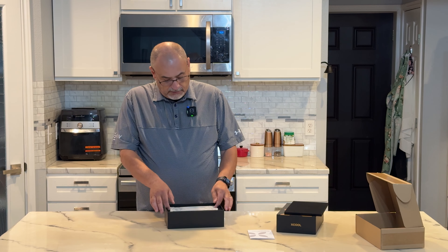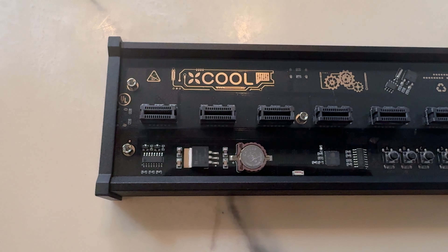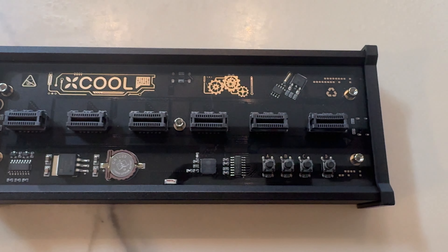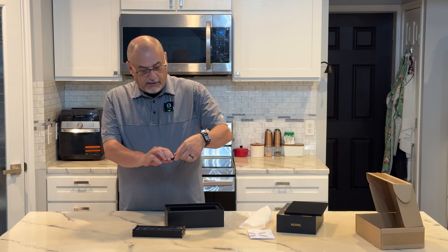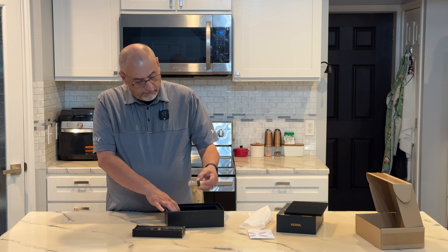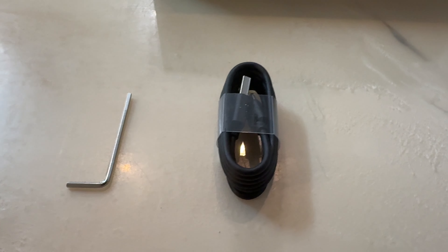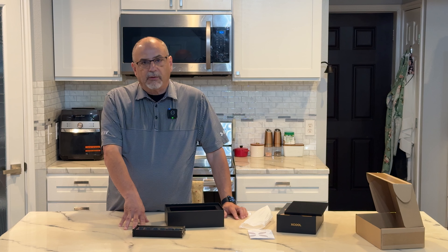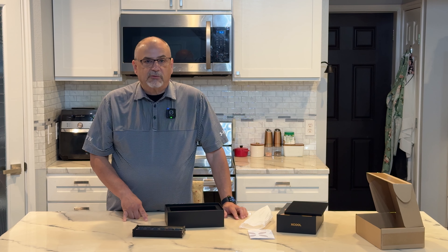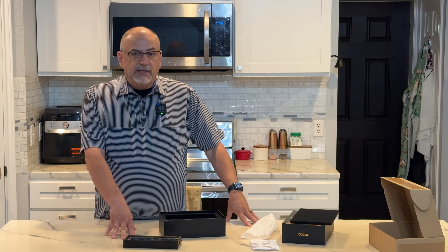We've got a manual and the clock itself, which is really cool. You can see the board — very retro look. We've got the displays themselves, which will be put in the slots. We've got the covers that go over each of the displays, and there's a USB cable so you can connect it to a Windows computer to make certain changes, like setting it to an internet time source via NTP server. And there's a little Allen key — we'll see what that's for.